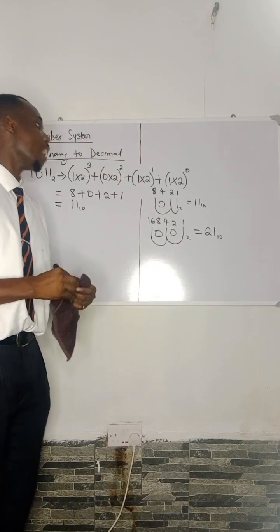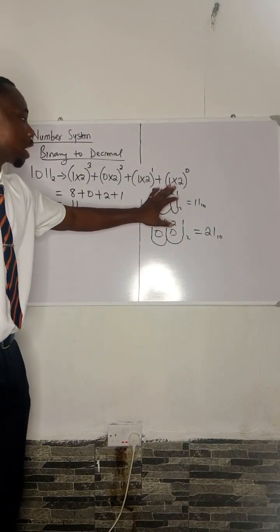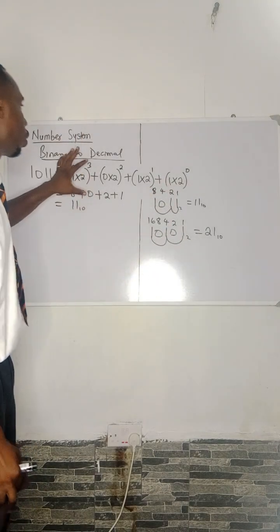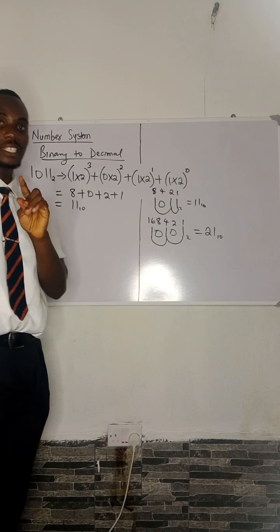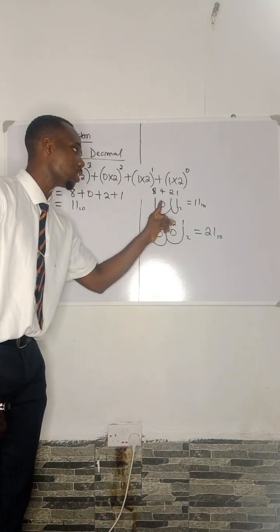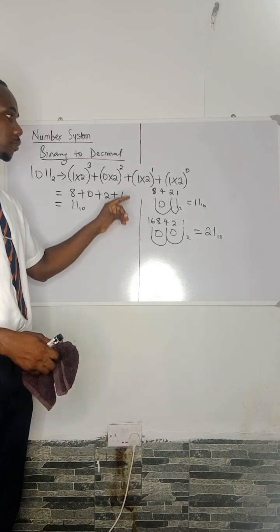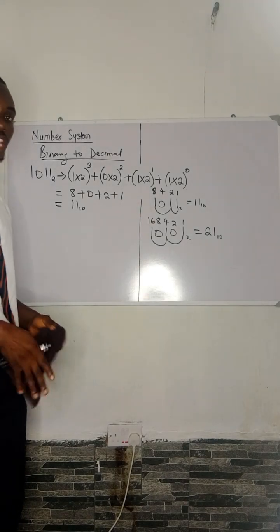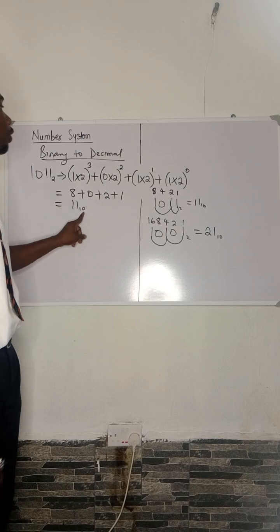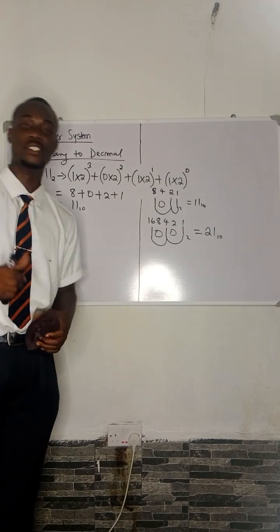So you can convert binary numbers to decimal numbers without having to solve this. But please take note of this: this is only applicable in objective questions. If you are given a theory question, you have to go through this process of solving to get your answer. Hope you learned something good today.